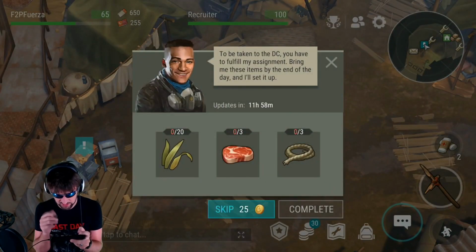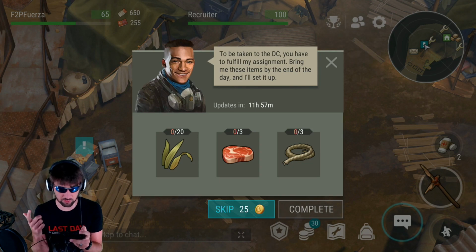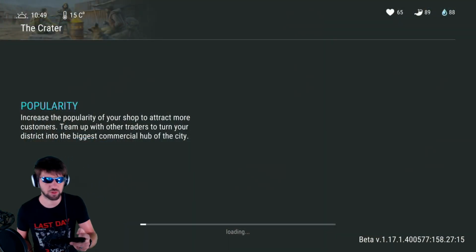Let's see. Okay, he's gonna make us do some of this stuff to get out of the slums, which is not bad at all. I guess we'll do this, but it's annoying. Let's see if we have the coins. I mean, we're free to play, so we didn't buy any coins, but oh, nice. Okay, we have the coins. I guess that's better than energy.